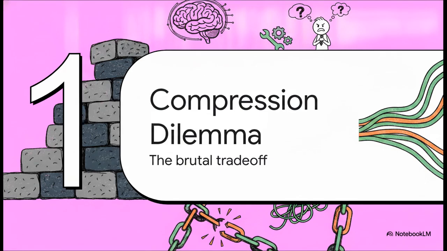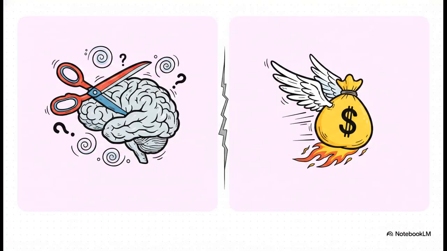All right, Section 1. The AI compression dilemma. So, every single day, you face this brutal trade-off. On one hand, you've got aggressive compression. You chop down your data to save a few bucks, but in doing so, you risk losing the exact critical data the LLM needs to actually give you a good answer. It just leads to hallucinations and failed logic. Then, on the other hand, you have conservative compression. You play it safe, you pass absolutely everything the model might possibly need, and, well, you completely miss out on valuable token savings, burning through your budget incredibly fast. It's this frustrating lose-lose situation that's pretty much plagued AI development from the start.